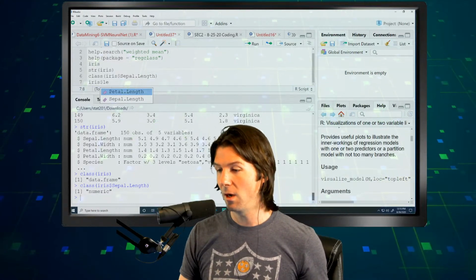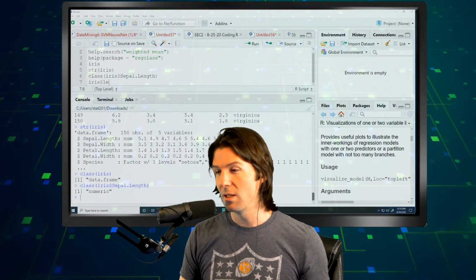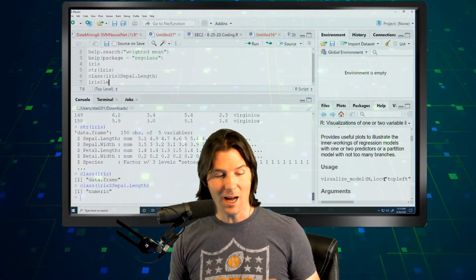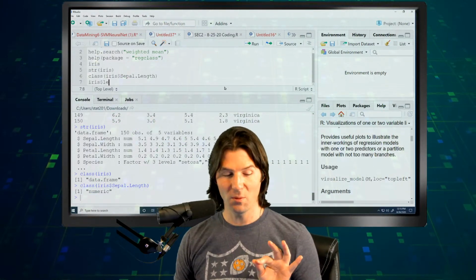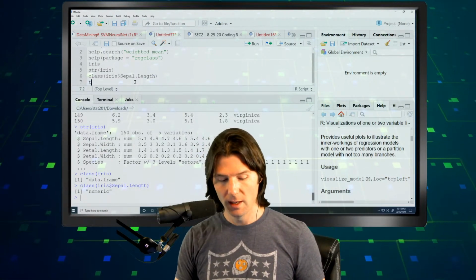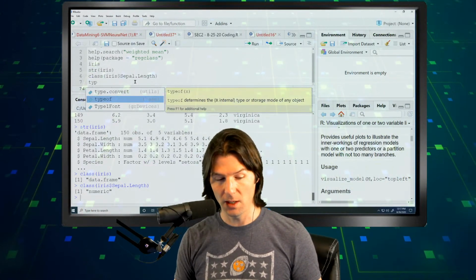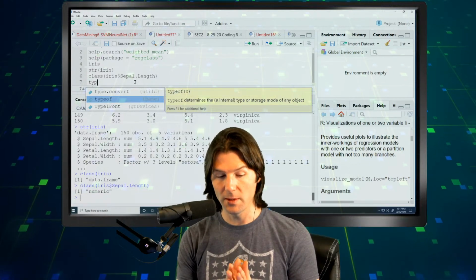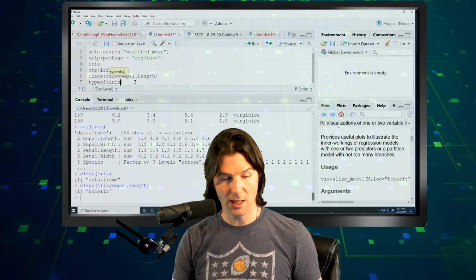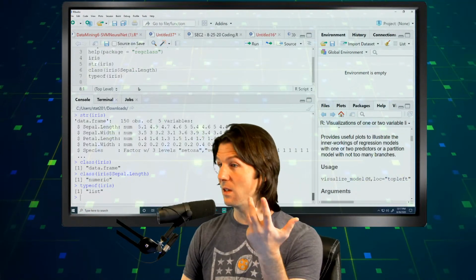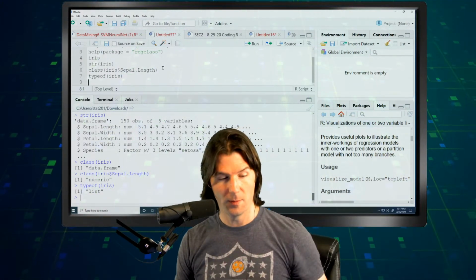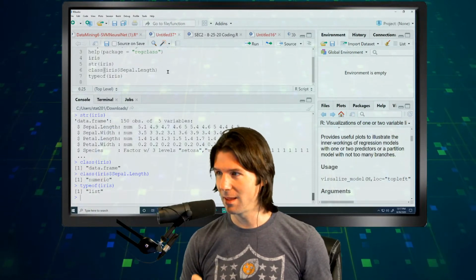And we might have our first question right here. Is there a difference between class and typeof? Amazing question. There is such a subtle difference, and if people put this in the comments below, it's so subtle. Typeof basically does the same thing. Typeof determines the R internal storage or storage method of an object. So let's check right here. Let's do iris, and great question. It sees it as a list, which is not saying data frame. So it's seeing it differently right there.